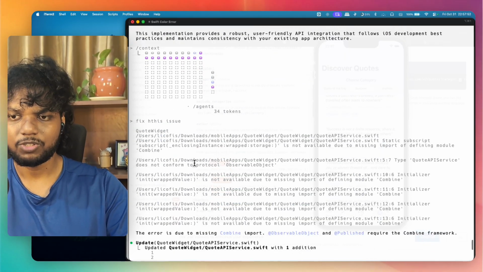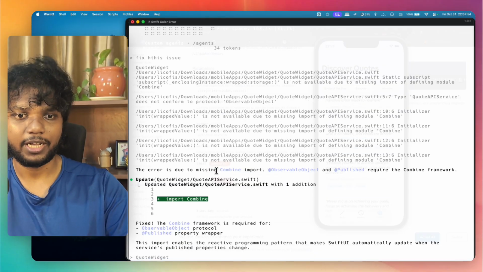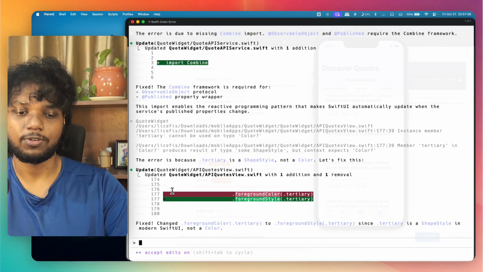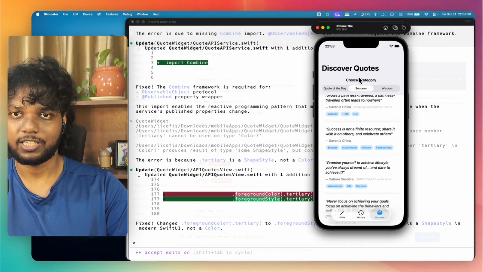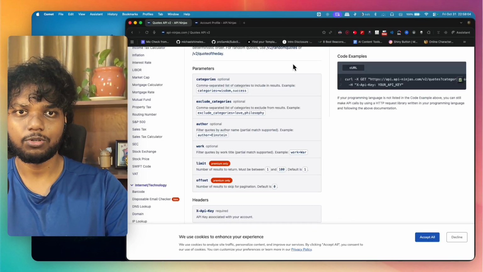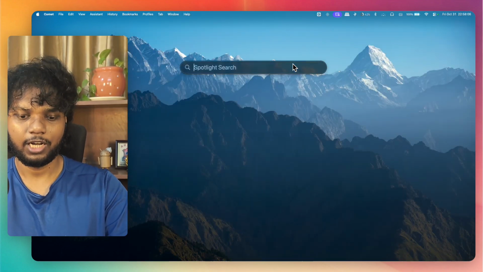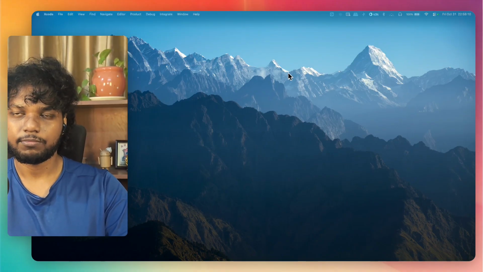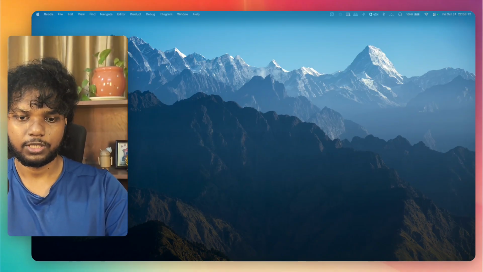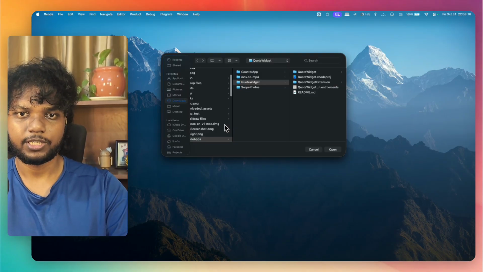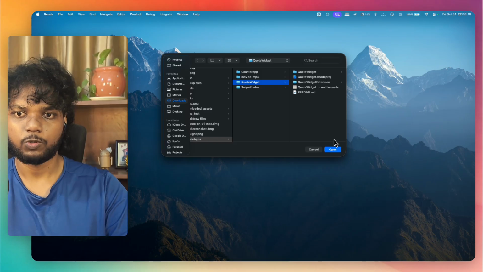Now there were some issues which I told AI about, like this is the issue, and it actually solved that. And after that, the build was successful, which you can see in the application as well. Now I will close this app. I will close this one. I will close this one, and I will open Xcode to show you the code changes as well. So it is opening right now in front of you guys. Open existing project. We are doing the code widget app. So we will do code widget.